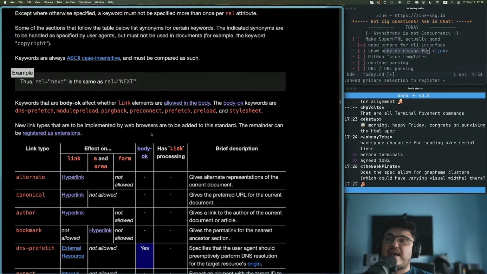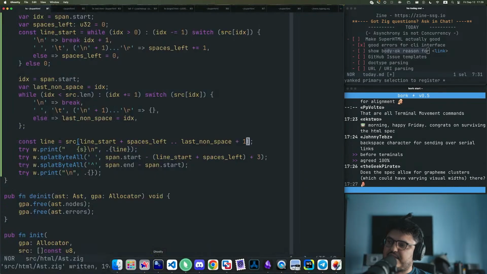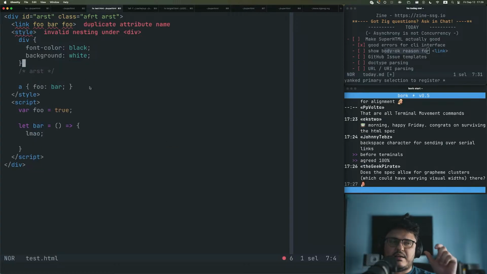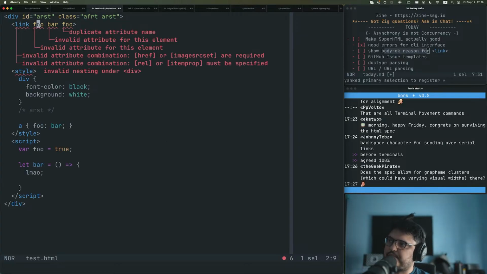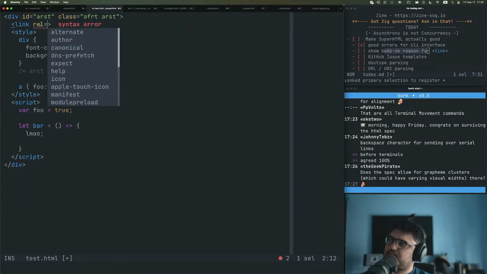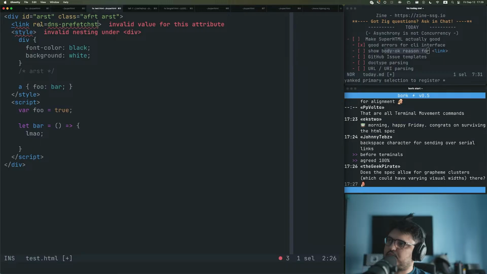By the way, hilariously enough, this really cracks me up. You can put a link stylesheet. Let's do this.